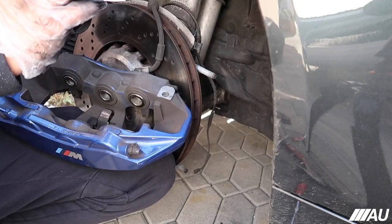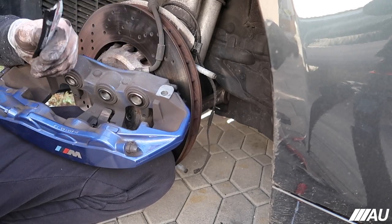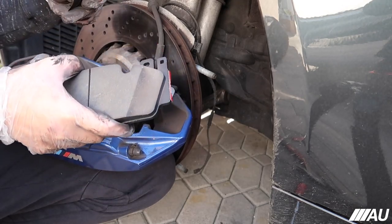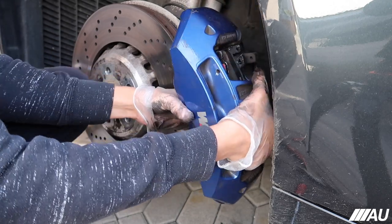All right, so I'm just gonna lube... Is this the lube contact points? I don't really know exactly what the contact points would be. So I'm just gonna lube the actual brake pad, certain spots. And then we'll go from there. All right, guys, time to put it on. See how it goes.